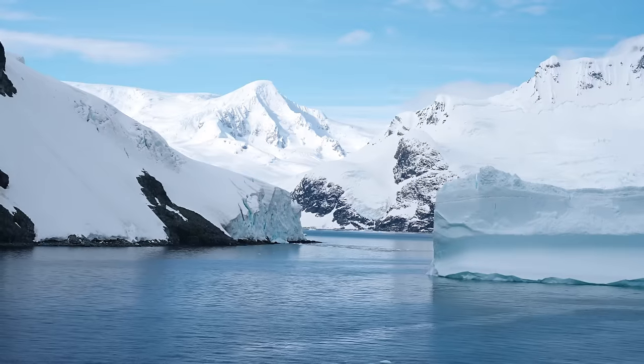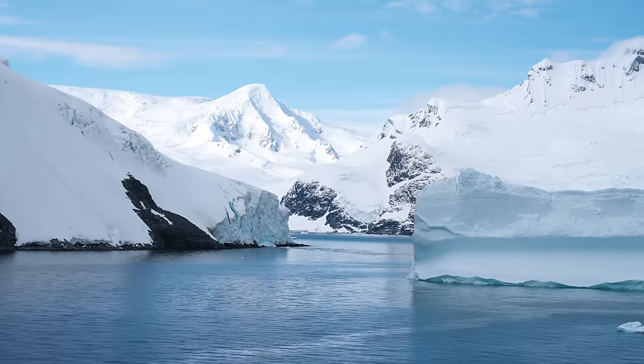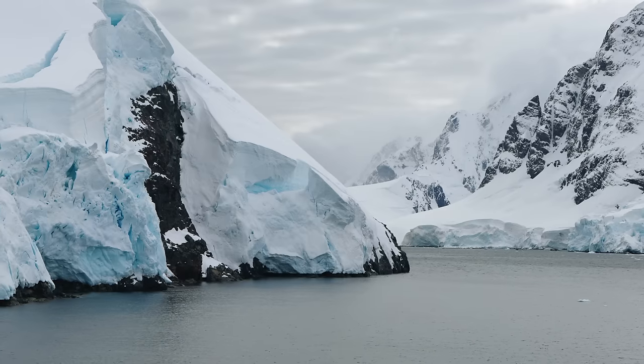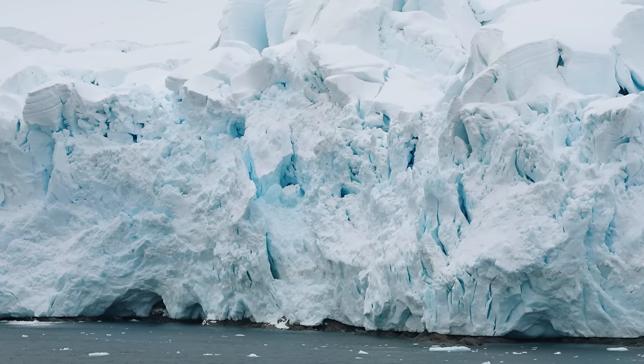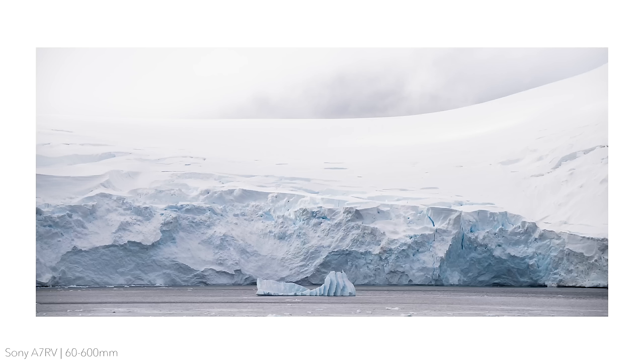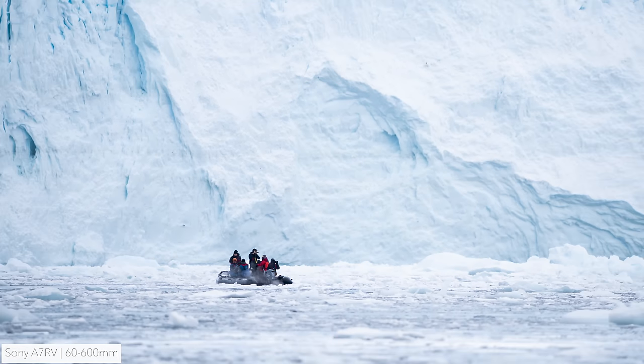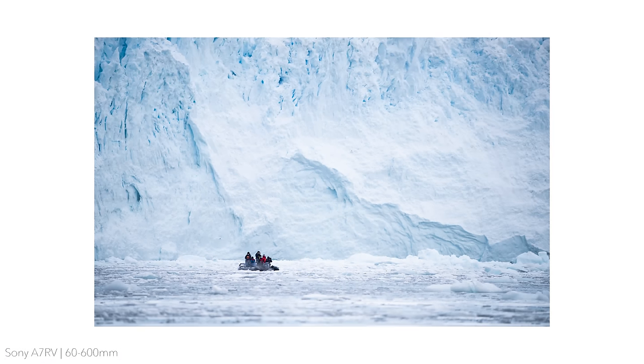One of the first things you think when you visit and see Antarctica is, holy shit, that's big. You then apply that to everything. The mountains, the icebergs, the glaciers. The size of it is just ridiculous. And we only saw such a small portion of it. They say 70% of the world's fresh water is locked up in Antarctic ice, which is hard to comprehend until you see it for yourself. The size of everything's just hard to get across in these images and in the videos, so trying to get scale across as much as I could was ever present in my thoughts whilst I was there.